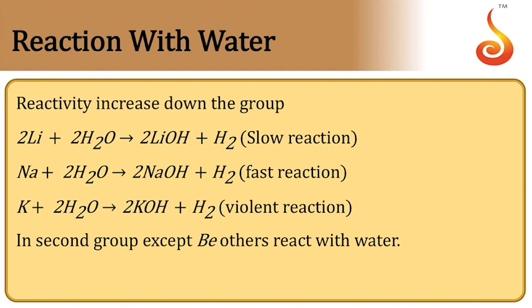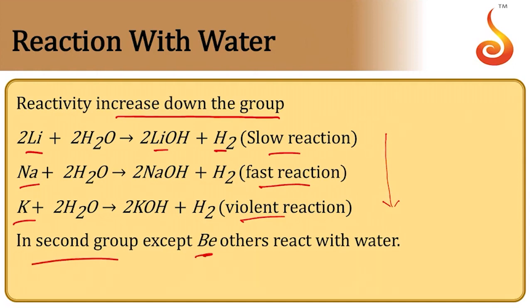Then comes the reaction with water. In the reaction with water, reactivity increases down the group. That is because of the increasing electropositivity of these elements. Lithium reacts slowly with water, forming lithium hydroxide and liberating H2 gas. Sodium reacts similarly, but the reaction is fast. The compounds will be similar in nature. Potassium gives a similar reaction, but the reaction is very violent. So the reactivity increases down the group because of increasing electropositivity.